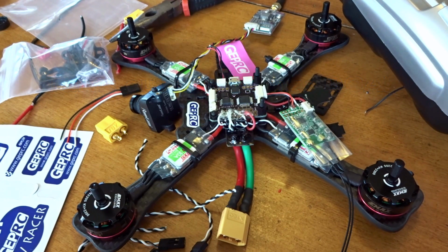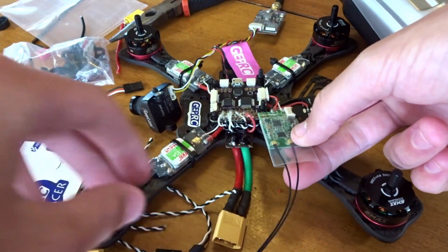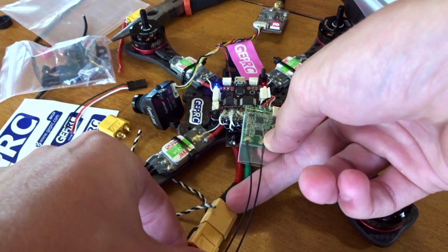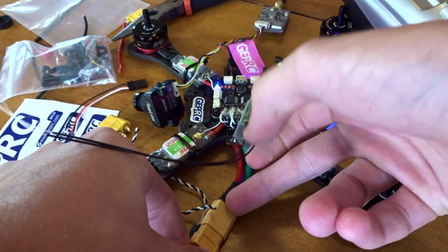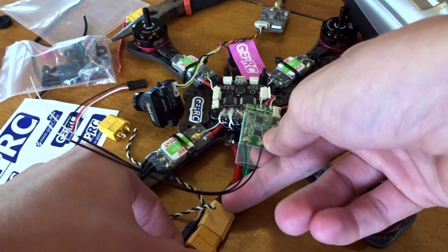So let's put this into bind mode, and let's turn on the receiver. This is always kind of hard. Receiver while we plug in the battery here. And I don't see any LEDs on the receiver.